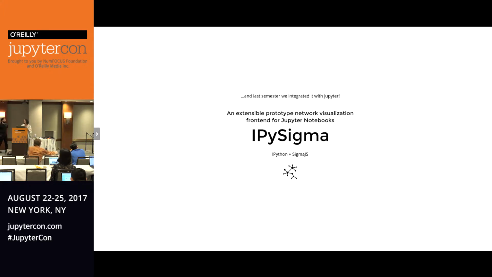And so last year when we started talking about this, initially it was a standalone prototype just for a class. And this semester, because we're still in school, we decided to actually integrate it with Jupyter. So it's not a standalone thing anymore. And it's what we're calling IPySigma. It's a little bit of a hat tip to the IPython nomenclature, so to speak, and because it makes use of SigmaJS, we thought we'd integrate that.